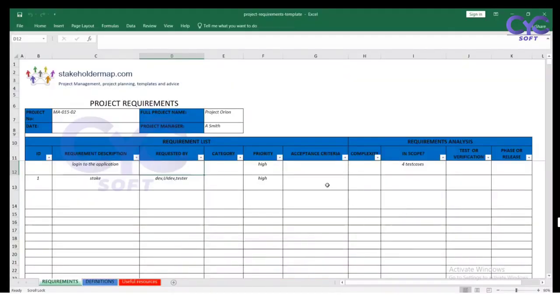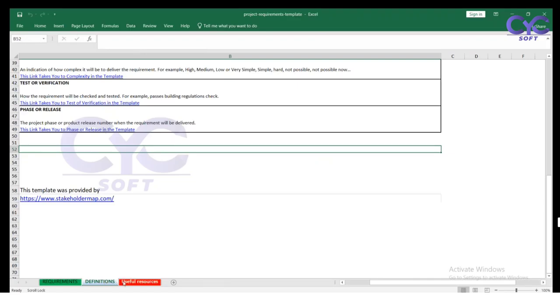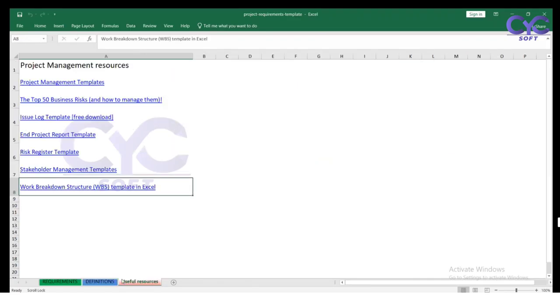What is the criteria of testing, whether it is important to accept it or not, whether there is any complexity for this application, and what the scope is. Everything is maintained in this requirement traceability matrix. They will also give definitions and useful resources if needed.